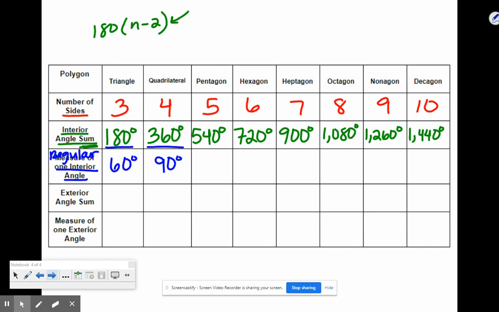Regular, this is the line where it's only for regular. Obviously, irregular shapes would all have different types of angles. And then we'd have 120. You can continue filling in the rest of this column by taking the number I have in green and dividing it by the number in red. You will get some decimals, just round to the nearest tenth. We will fill in the last 2 rows tomorrow.